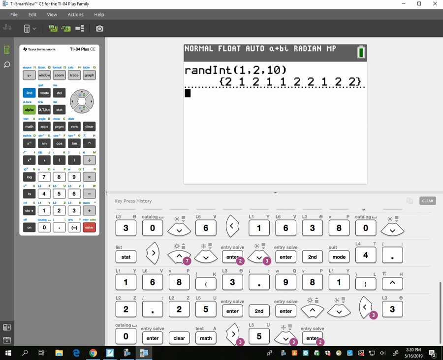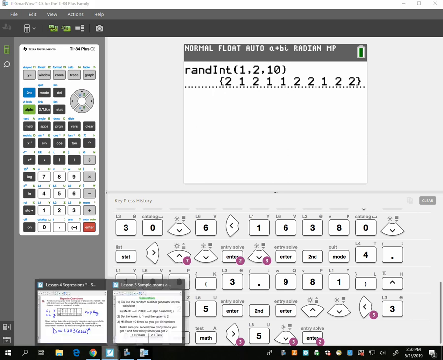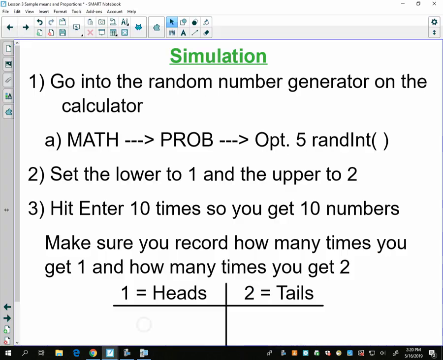Now I'm interested in the number of heads here. So 1, 2, 3, 4. I got 4 out of 10. Well, that's not that bad. But what does that represent? Is that the p or the p hat? P hat. You're going to have to do this because everybody's going to record their p hats. So I'm going to put my p hat up here.